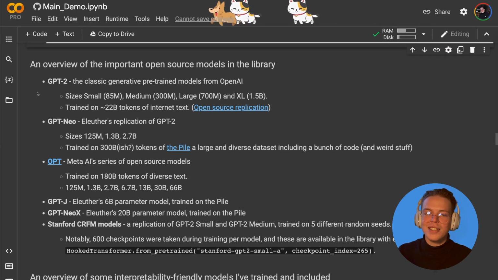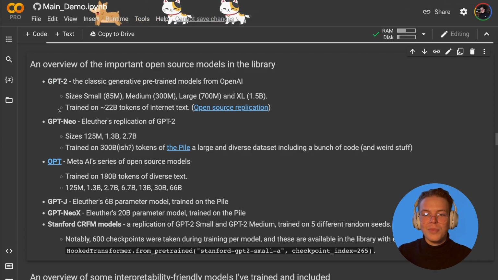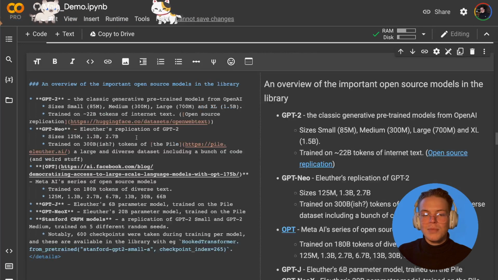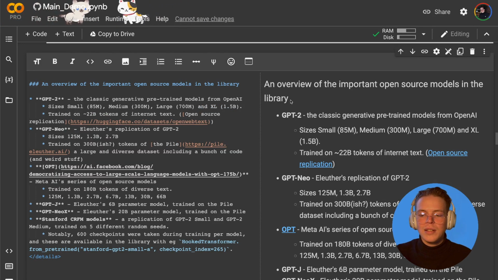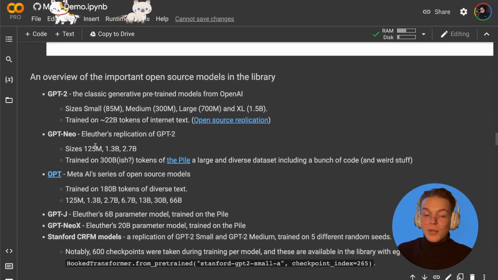So the open source models, you have GPT-2, of course, which is the classic generative pre-trained model from OpenAI. You have GPT-Neo. EleutherAI has GPT-Neo, GPT-J, and GPT-NeoX.